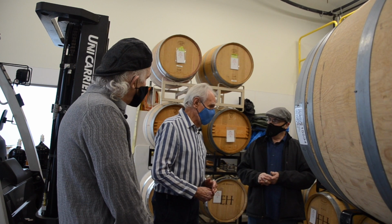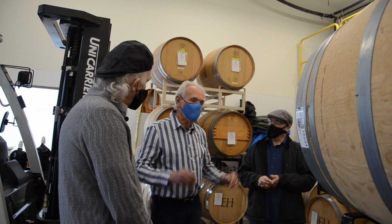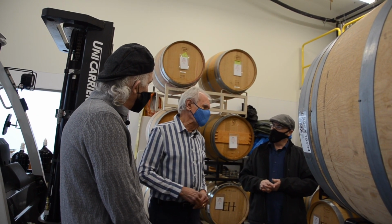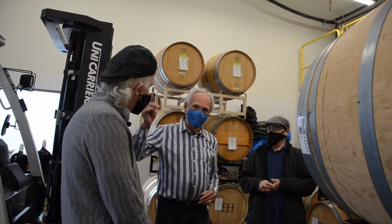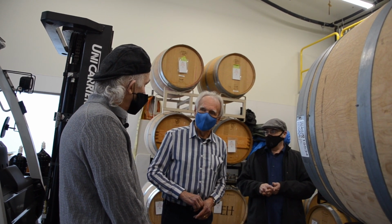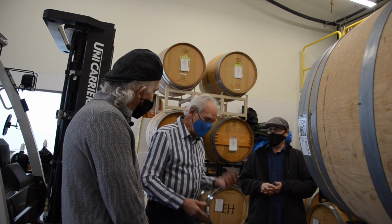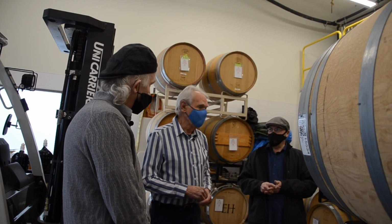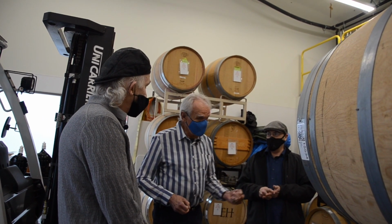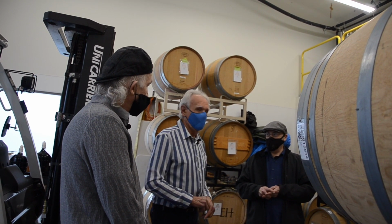And we stir some red wine, actually. Some of this red wine has been stirred. We have a Syrah in the room because it's been racked off, but we stir that about once a week. And we have Viognier in this other room, and your Viognier is legendary. We stir that about twice a week. Bringing up those lees increases the complexity and richness of the wine, and that's what we're aiming at. That's our idea. So we do stir some reds, which is a bit unusual, but we always stir the Viognier.